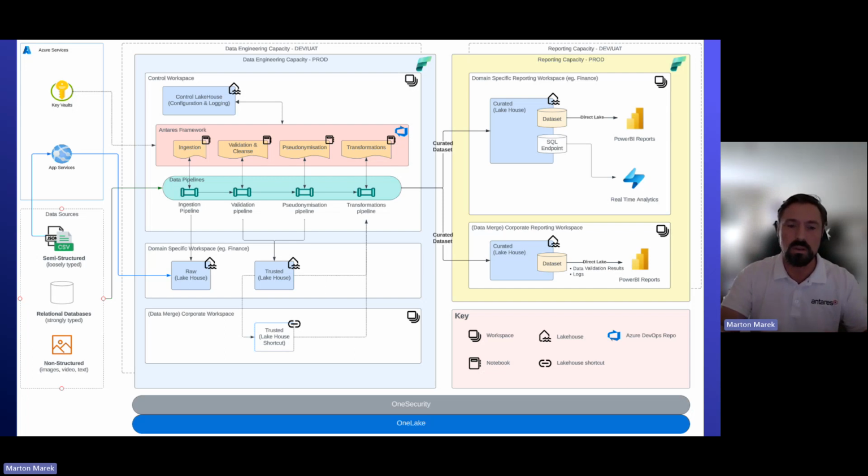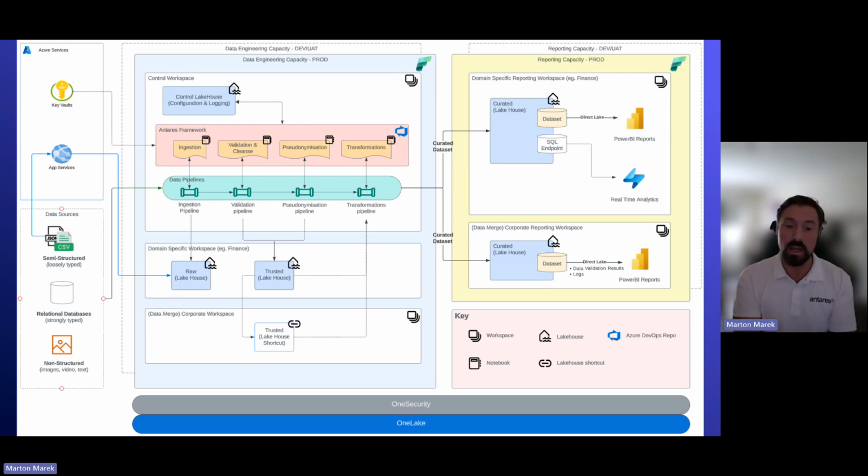But ultimately, it's just a way to structure our information so that we can step through a predefined process to get our data in, cleanse it, create or transform it in a way that we need to surface it, and then surface it into our Power BI reports. Now, we've also made this delineation here where we have different capacities of Fabric. So when you provision Fabric, ultimately what you're doing is provisioning a capacity. Very similar to Power BI in the past, where you've licensed a certain capacity for Power BI, you're licensing a certain capacity for Fabric.